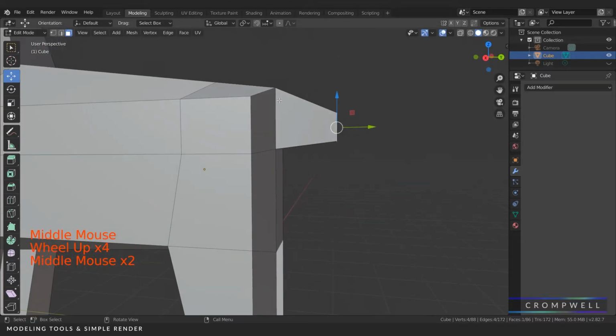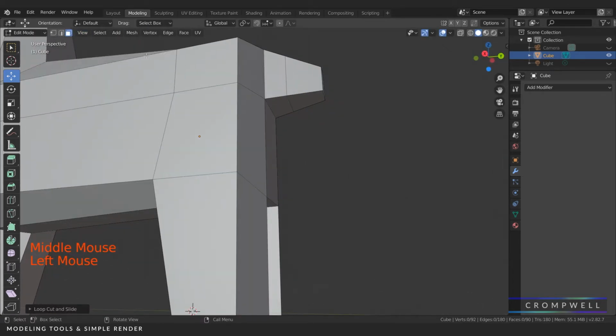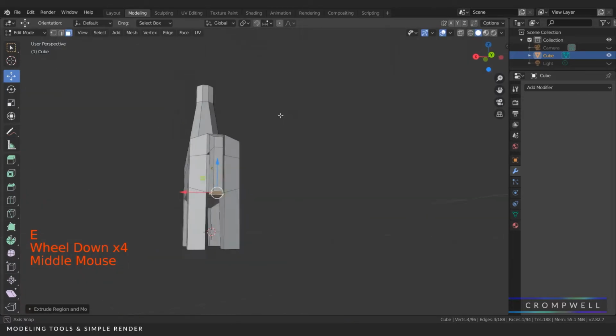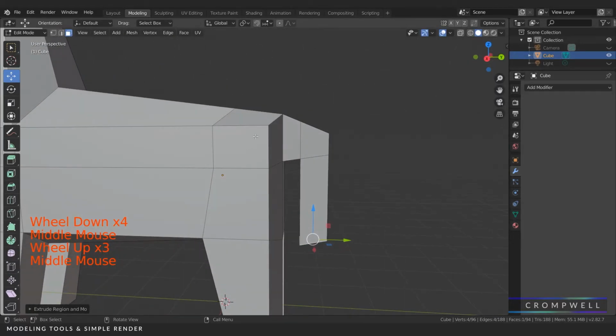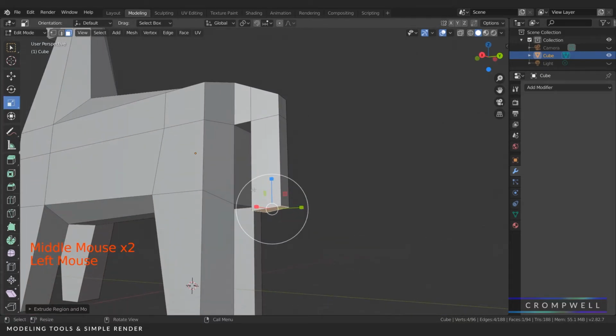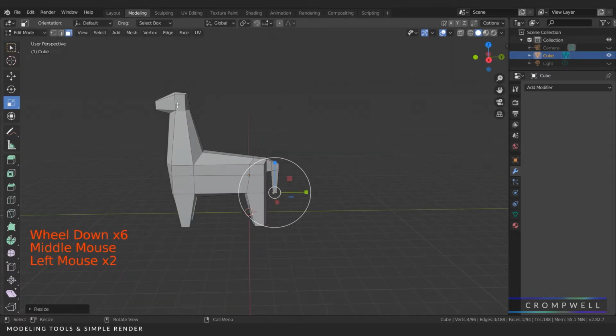So for example, if we put in another loop cut here, we can grab the face mode, and I can just extrude this with E and then hit Z. And now we have a sinking llama tail. Let's say he's sad and his tail is going down. That's certainly one thing that we could do. And we can also scale this down. So there's a number of ways that we can handle this.